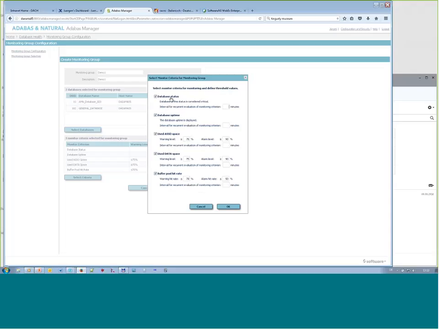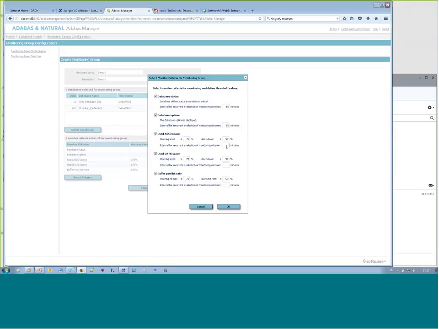I want to take every criterion that's in there. You see that there is the database status, which means, of course, if it's offline or running, and there's always an interval for recurrent evaluation of the monitoring criterion. I can say 1 minute, and database uptime is checked. 1 minute is maybe too low. Let's take 10 minutes. We don't have to wait for that, just for demonstration here. There with the ASO space and data space and also the buffer pool hit rate, there are so-called levels. It's a warning level when things turn to yellow, and an alarm level when things turn to red.